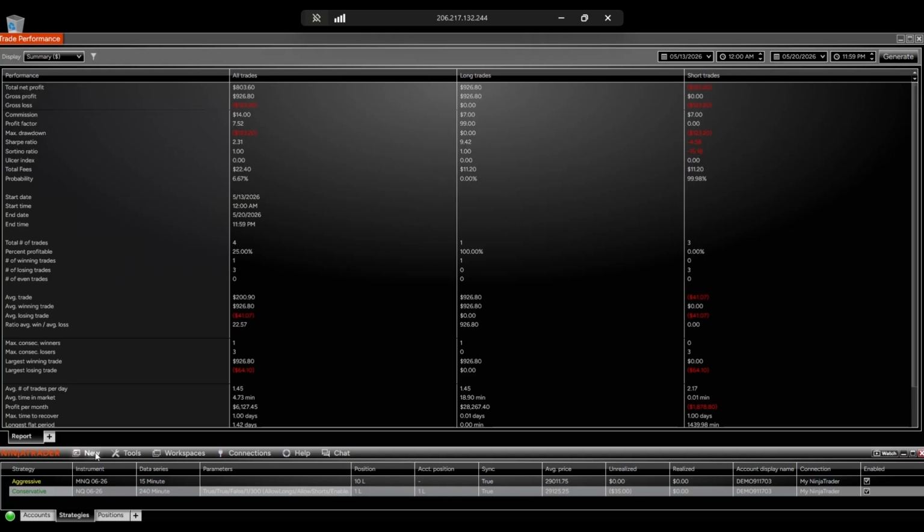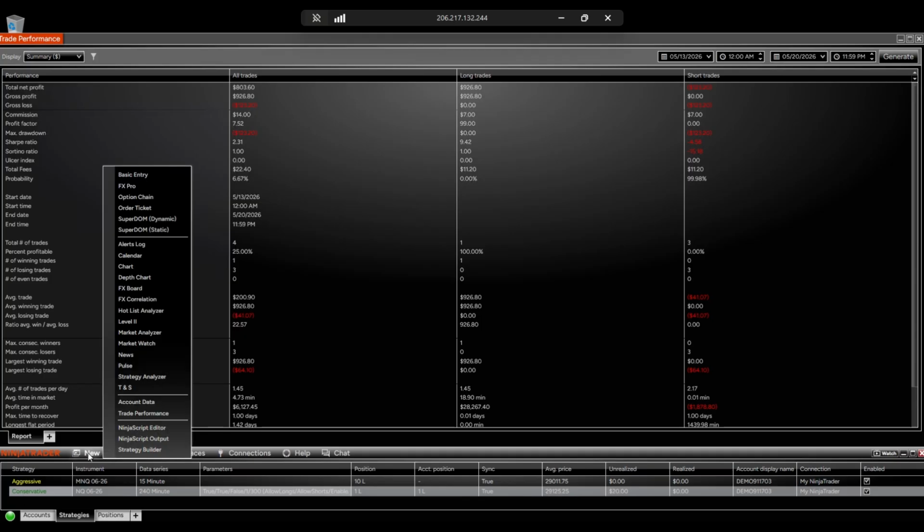But essentially, once you have a NinjaTrader account, you can begin testing these, and basically you just come into new here and you can begin building those strategies with this strategy builder. And then you can go down to the code and adjust all of the different line items too with this NinjaScript editor.